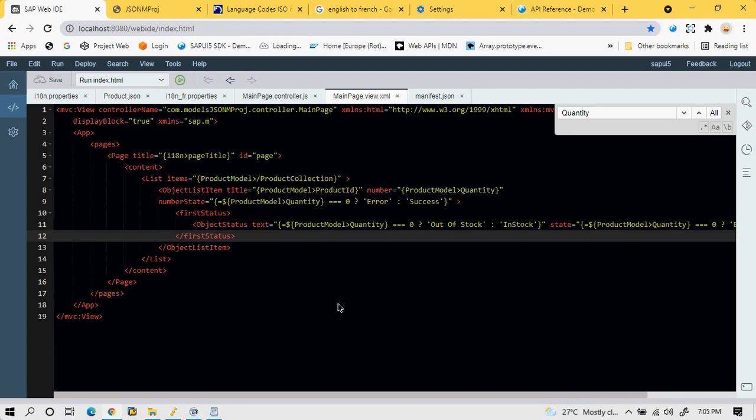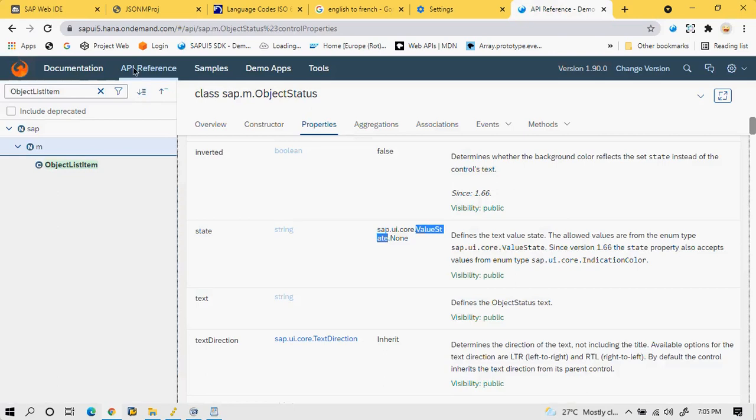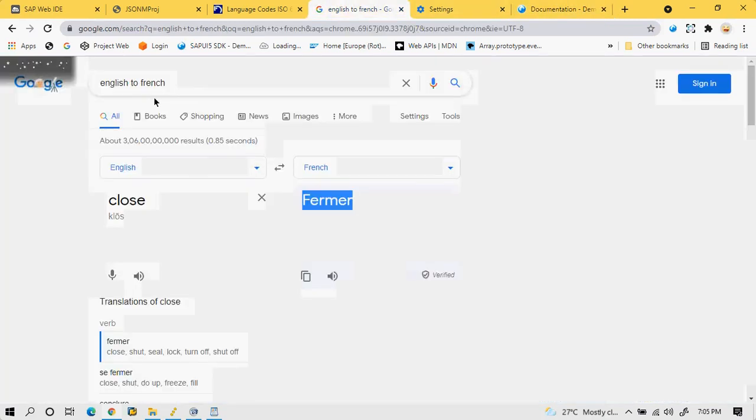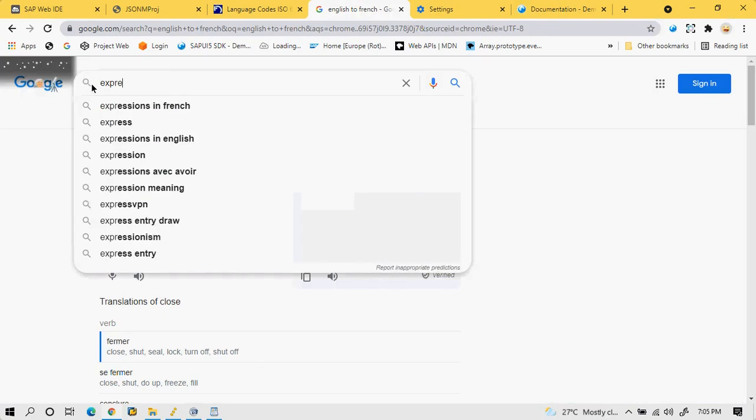Do we have any kind of syntax check? Because I see that the syntax is very important. In the API reference, you can go to the documentation section and search for the expression binding here. Otherwise, you can also search for it here.